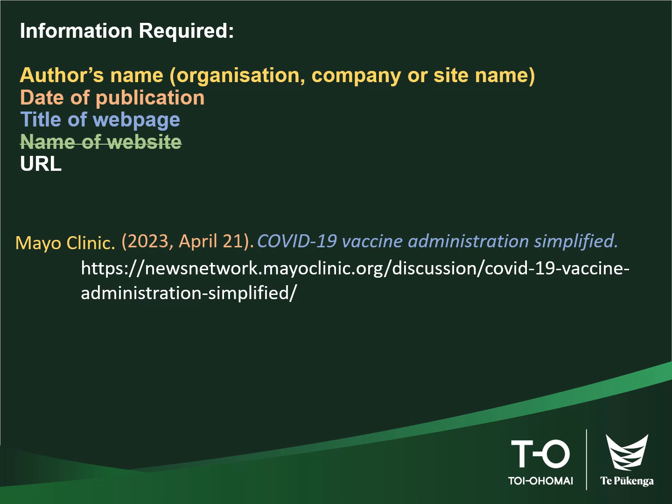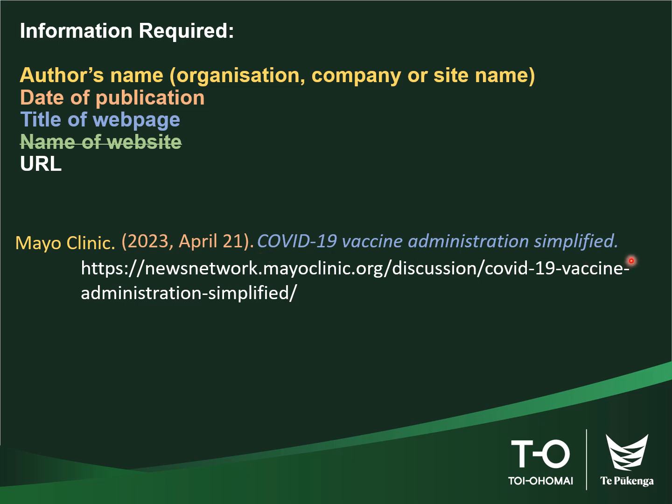Because there's no author, we will write the website name as the author, followed by a full stop and space. In the date field, we will mention the year, the month, and the day in round brackets, followed by a full stop. Then comes our title, which will always be italicized, and the first letter of the title and the subtitle being capitalized. In this case, however, because the word COVID is all in capital letters in the main document, we will write it as it is.